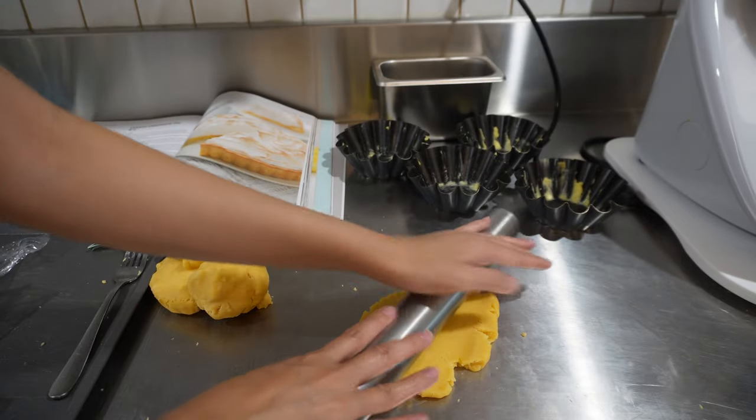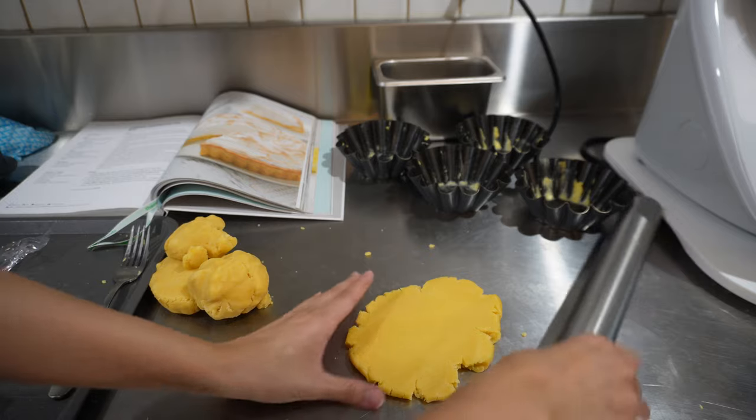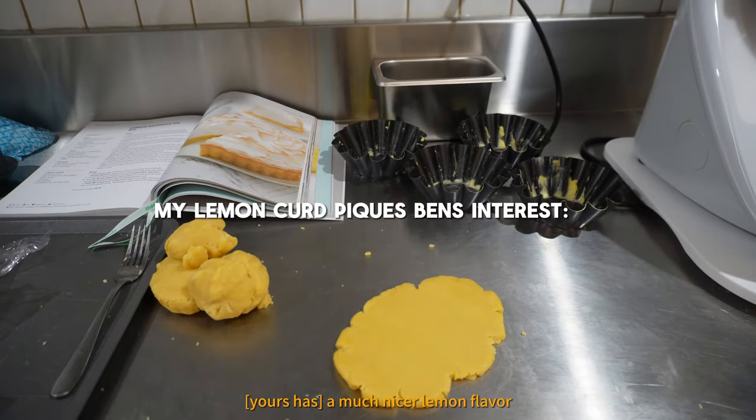Which was lemon and sugar. And then lemon zest and sugar. And then. So much less lemon flavor.